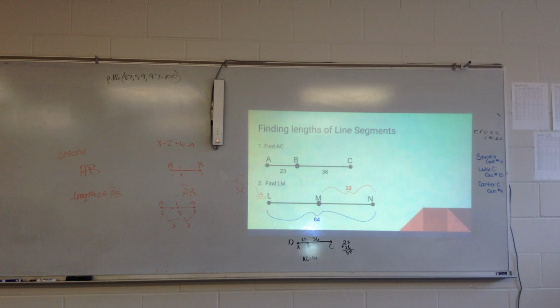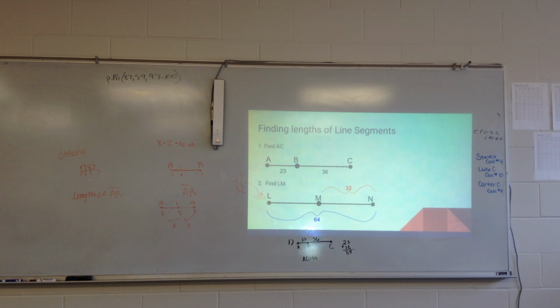We have no whole length, right? Here we added the 2 short ones to get the big. Now we're given a big and a small. How do we find this? Yeah. So we subtract the chunk of it to get that. So number 1, where's that at? On the bottom? Yeah, it's on the bottom.